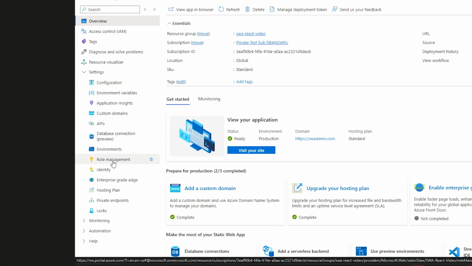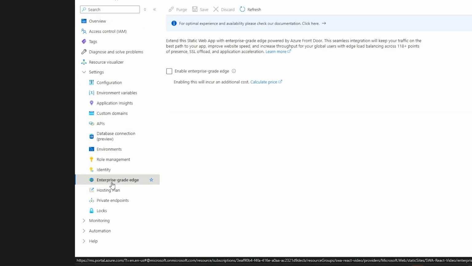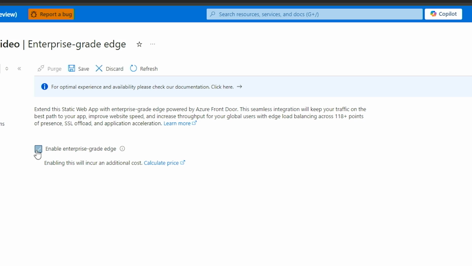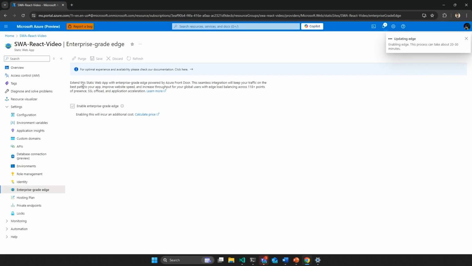Let's go ahead and set up Enterprise-Grade Edge for your Azure Static Web App in the portal. I'm going to go down to Settings and Enterprise-Grade Edge, and I'm going to select Enable Enterprise-Grade Edge. I'm going to select Save, click OK. I have now set up Enterprise-Grade Edge, allowing for my website to perform at a higher rate, thanks to a content delivery network. And just like that, we have now enabled Enterprise-Grade Edge. These are just two of our traffic management features that could be utilized for your Azure Static Web App. In the next chapter, we're going to go over some additional features that can be used with your deployment.